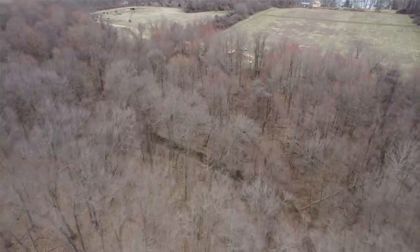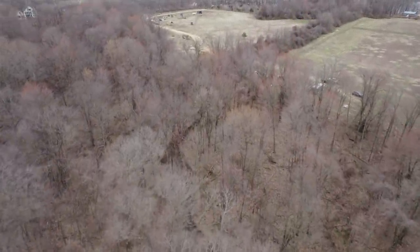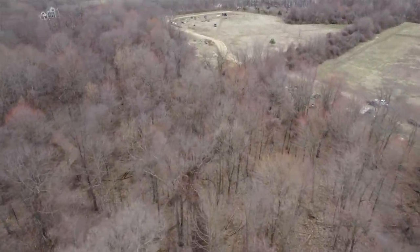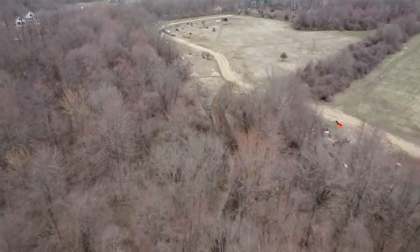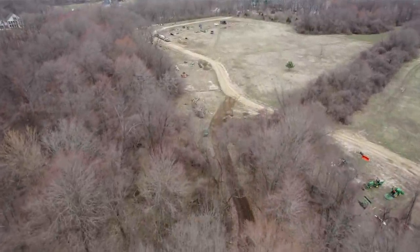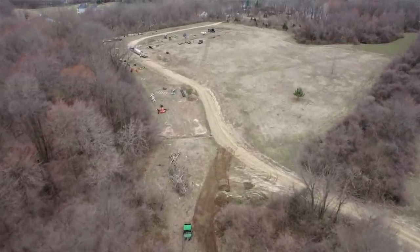You can still see there's sections of sod throughout here that, even though we've gone over this time and time again, there's still sod there. And we've used it with teeth, without teeth. I've adjusted the angle on the top link repeatedly to try to get right down in there and through there, but sometimes it just wants to kind of scrape along the top, which is frustrating.